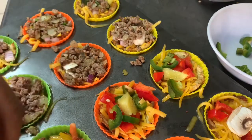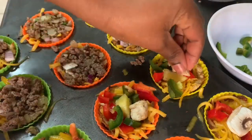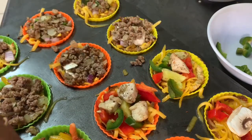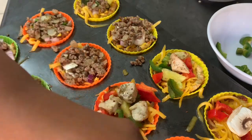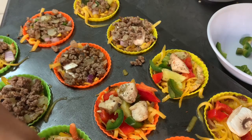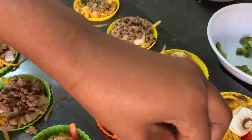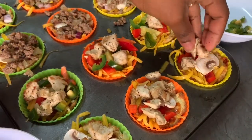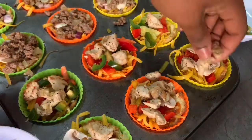Okay, so in the other half, I'm gonna add in my chicken now. This is just chicken breast pieces that I cut up and fried. So I'm gonna add that into my pizza pockets. These are so perfect for little lunch boxes and a quick snack when you just want to grab and go. I know in Banting they say we don't snack, but this is just like a quick meal that you can have on the run. Nice and small and compact, easy to pack.